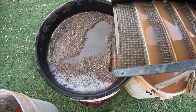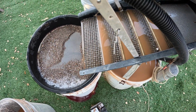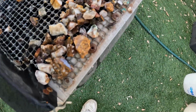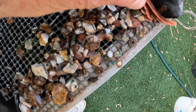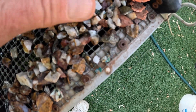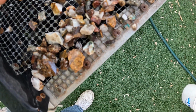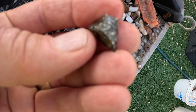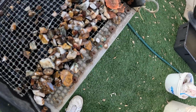Okay, well, I will give this a cleanup and start up again. Shut the water down. You can see there was some rock that didn't crush all the way, and here was some plastic. I don't know what that was. It went through the rollers, through the roller mill. You can see some pyrite type looking stuff. It's not very clear, sorry. This isn't doing really good on the close-up shot.